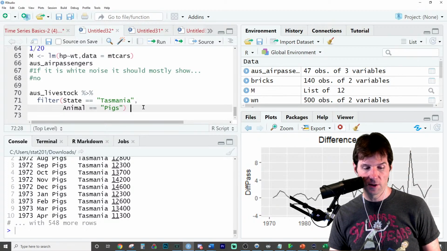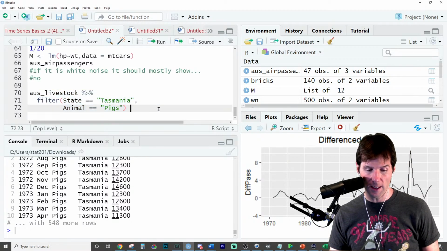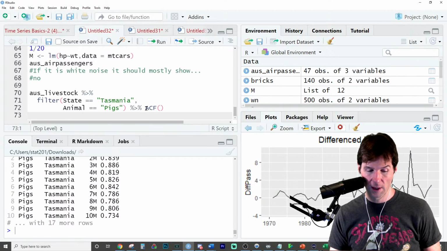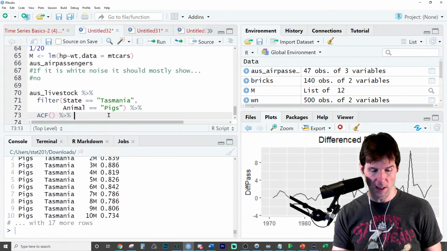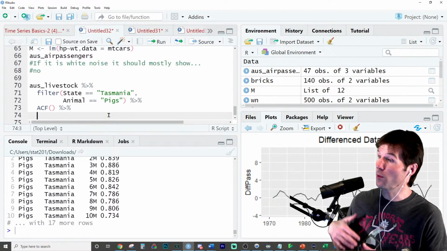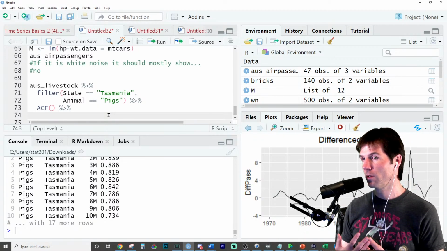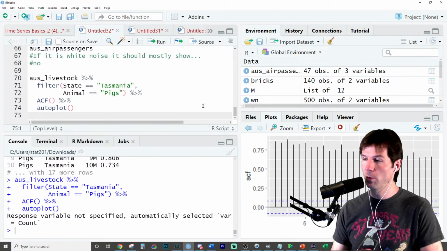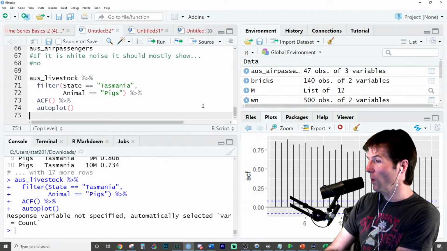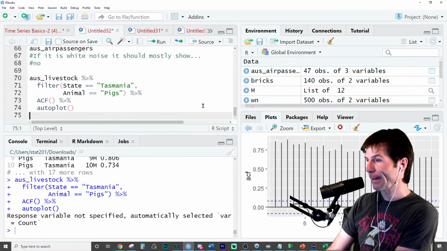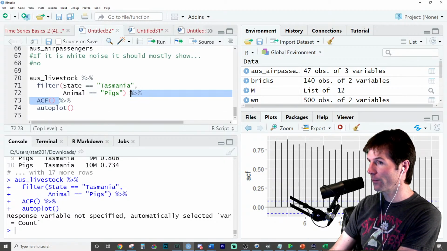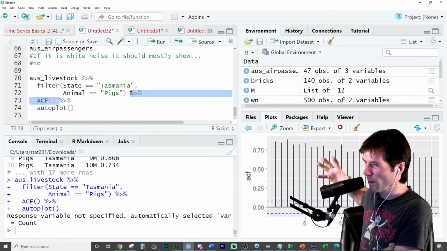You got it, Cora. We're going to take this data here right now, and we should be able to do the ACF of it. There's the ACF. After we find the ACF, we can put the ACF through an autoplot. So this right here shows that the data we're looking at has a very large seasonal component in it. I can tell you right away because of this pattern, and then we'll talk about what it is telling us.